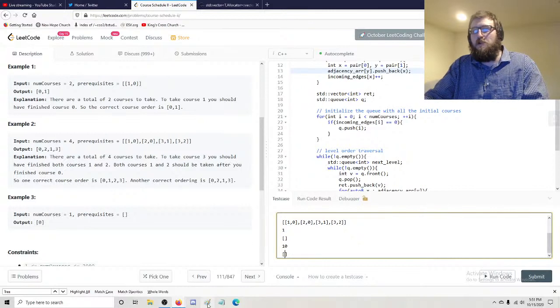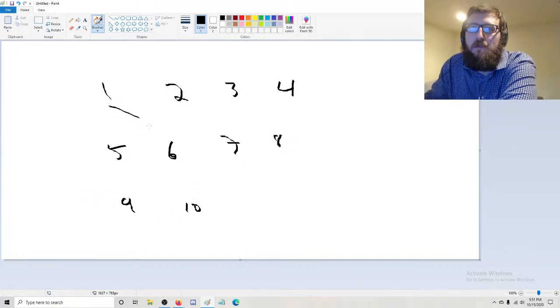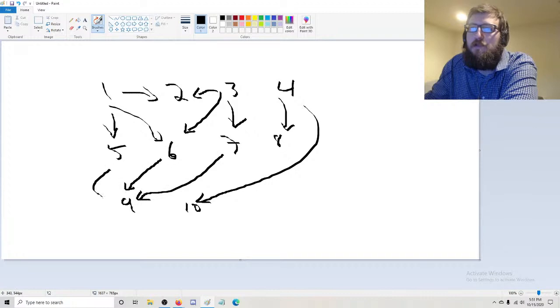And I want a graph. This is going to be kind of tricky to put together, but we want 1, 2, 3, 4, 5, 6, 7, 8, 9, 10. Let's make the graph look kind of crazy. Let's have a few different prerequisites that are sort of the root nodes, and we need a whole bunch of these for this guy.